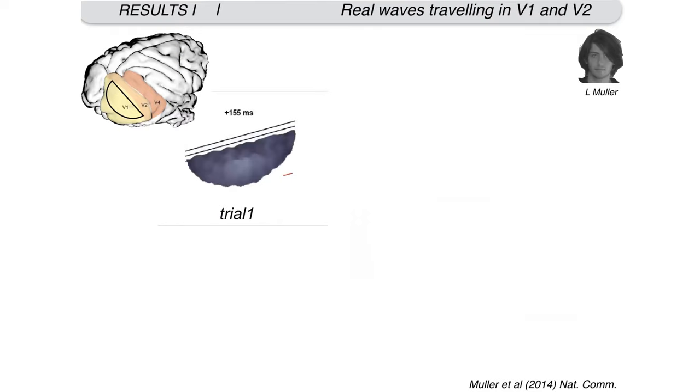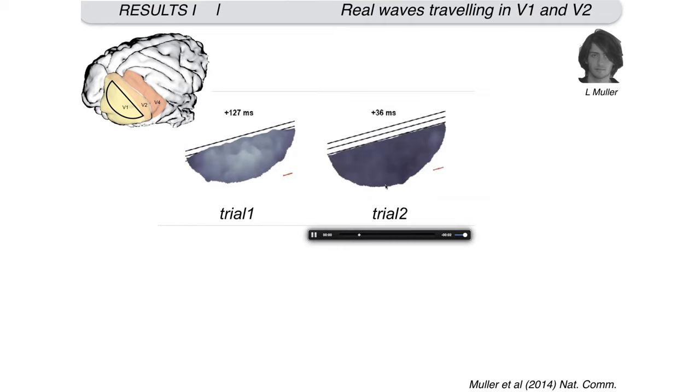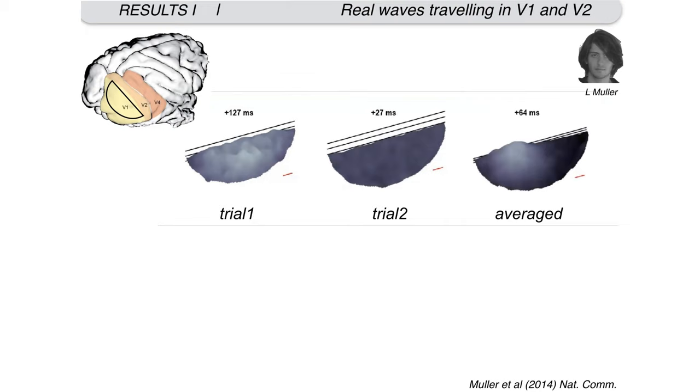So this is an example that we see in one trial, with an activation in this region, the retinotopic region. And you do see a wave that is propagating out. This is another trial, and always a scale of 1 millimeter here. And the thing is that these waves are never evoked exactly at the same position, exactly at the same latency. So when you average 10 or 15 of them, at the end, it'll just look like a stationary bump because it goes back to a Gaussian.